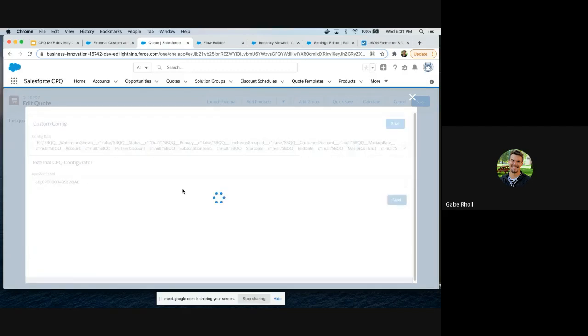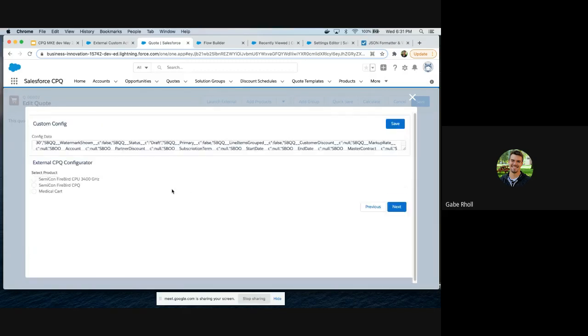All right. So as Jake mentioned, we're providing a mini product search here. This basically mimics what you do in CPQ when you're adding a product, where you have the product search available to you and you're selecting that parent product where you have product options related to it. So what we have is some product options configured for this medical cart parent product.